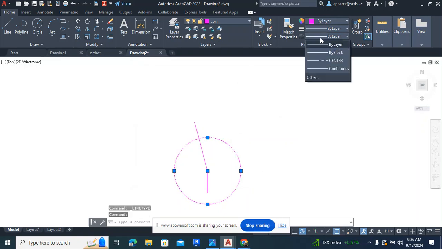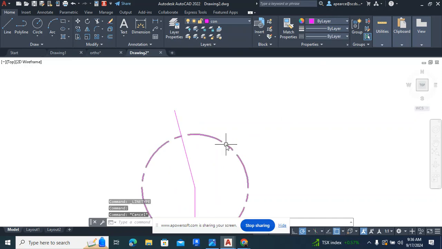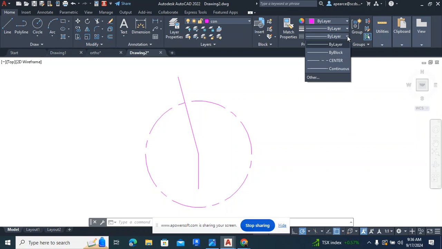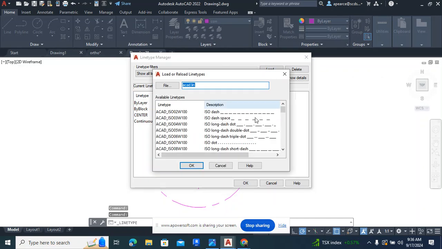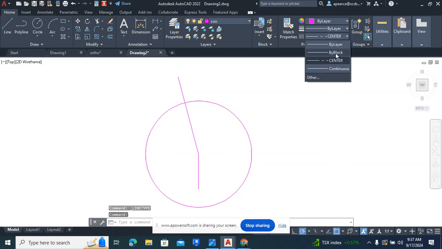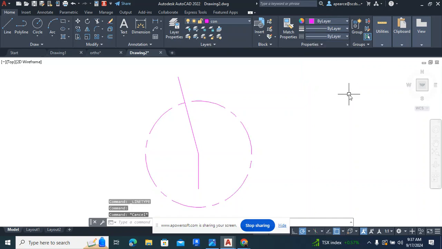Hold on. So when we go here and change it, can you see that that's the center line, like it's different there? So to get the center line one more time, we go over to properties and click this line type box. It's the lower line down. We click on other, and then we can load a line type. They're in alphabetical order. We want to choose center. So it comes up in this category, and when it's there, we can select our circle and physically change it here. It's not as important if it's a center line or not, but I just thought you might dig it.